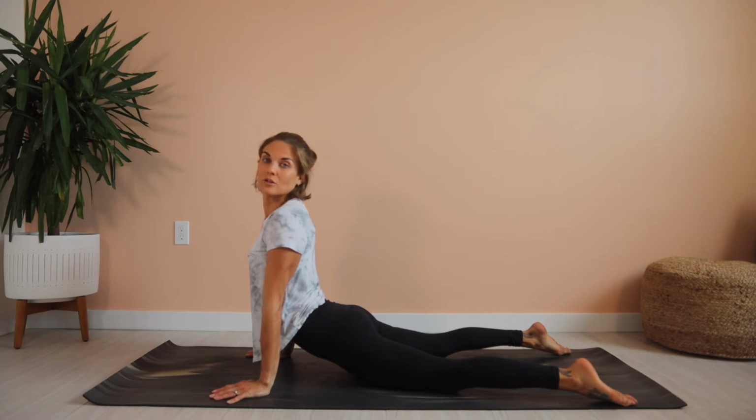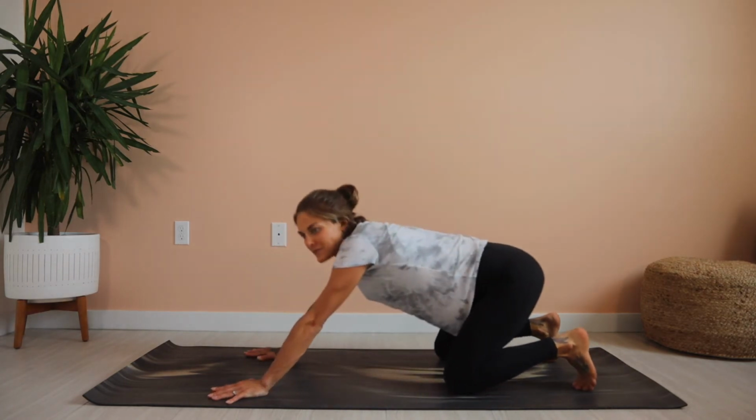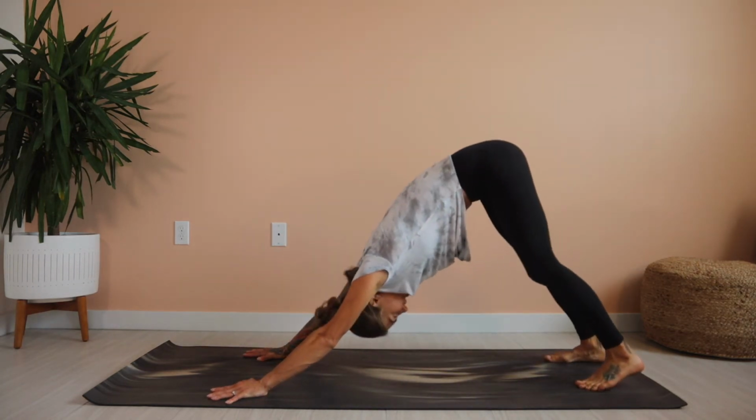Gaze over the left shoulder. Gaze over the right shoulder. Gaze left. Gaze right. Tuck the toes under, send the hips up and back. Come into your downward facing dog.